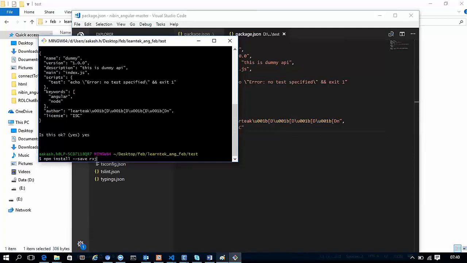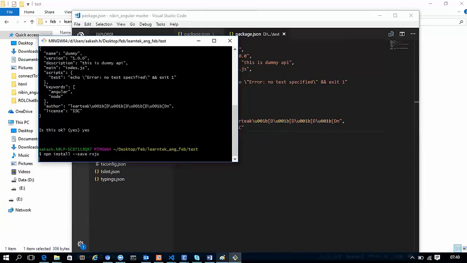Suppose I want to deal with rxjs. I write simply rxjs. What happened? The developers that made the package called rxjs, it actually goes to that repository. It will download that particular package's code content from there and put it in your folder. This is what this line is doing for you.